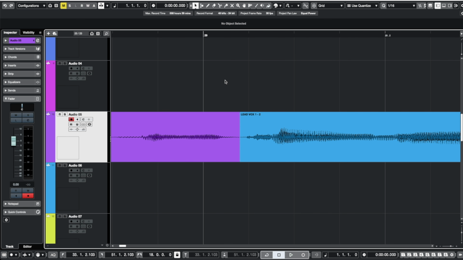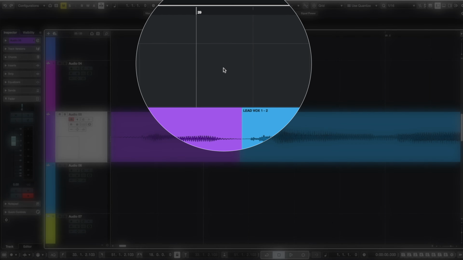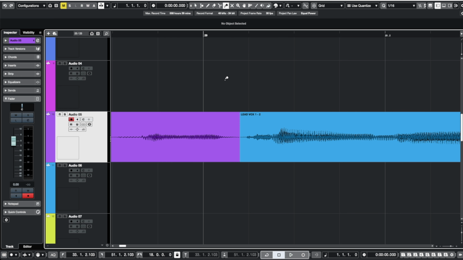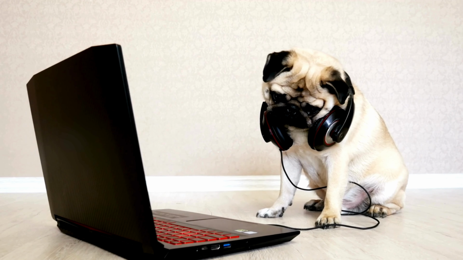Now me personally, I use Cubase, and just like any DAW, it comes with a library of built-in shortcuts designed to speed up common tasks. For instance, pressing any of the number keys on your keyboard can change your mouse pointer to different tools like split or glue. You can press F3 and it opens the mixer. So I would start by exploring functions that you regularly use and get yourself familiar with those. If the default shortcuts don't meet your workflow, most DAWs will allow you to customize and create your own.